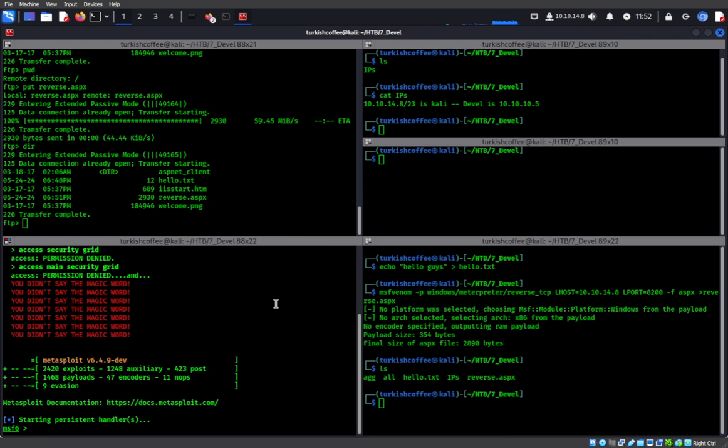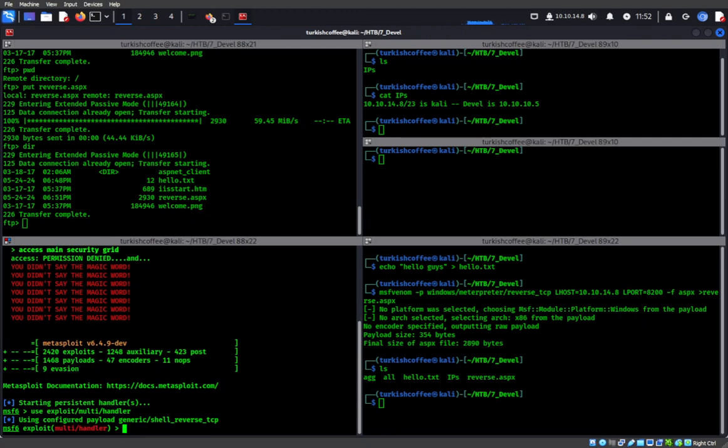So I think it's use exploit multi-handler, right? Okay, exactly here. So using configured payload and generic shell reverse TCP. No, we have to put this one because it has to match the reverse shell one, right?